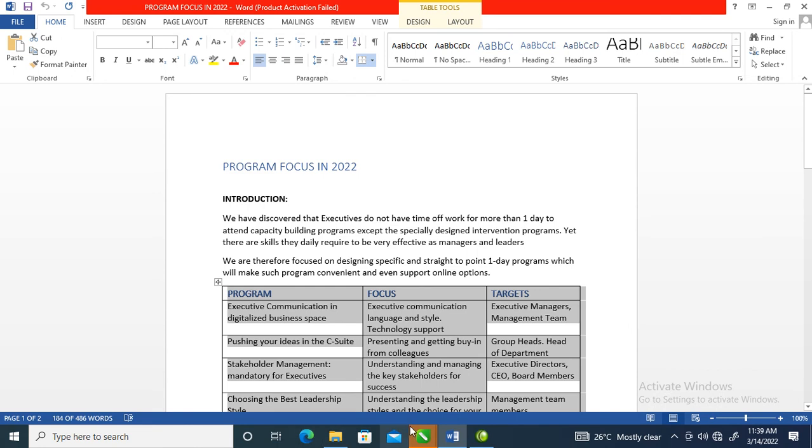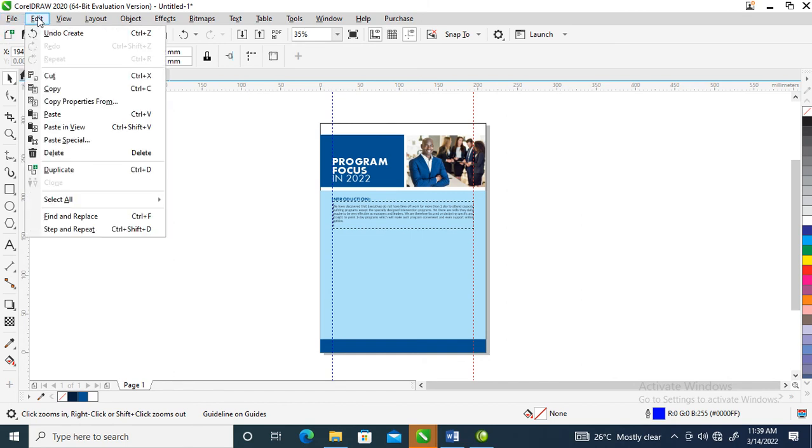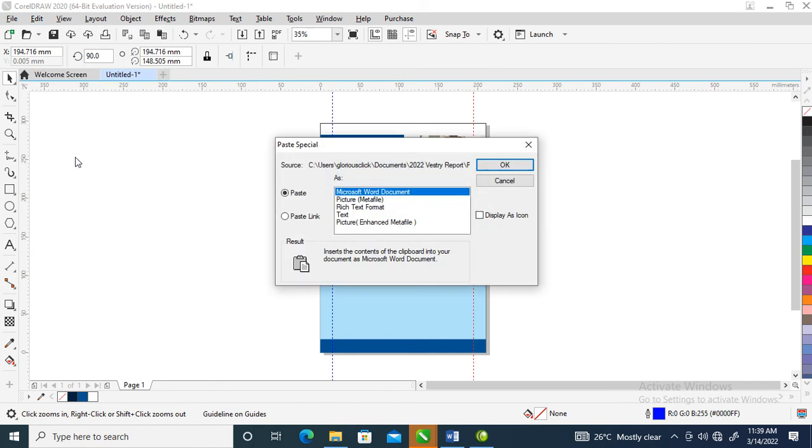Control copy. As it is right now, to paste, you can't just paste this tabular form text into Corel. It will automatically give you a very huge problem. It will scatter the tabular image. But to copy it appropriately and paste it as it was copied from Word, you have to go over to Edit, Paste Special, Picture (Metafile).